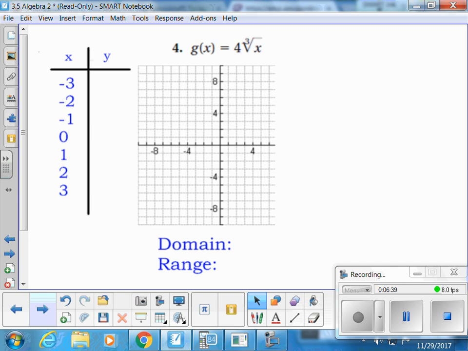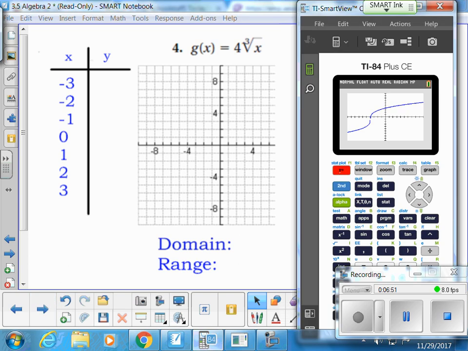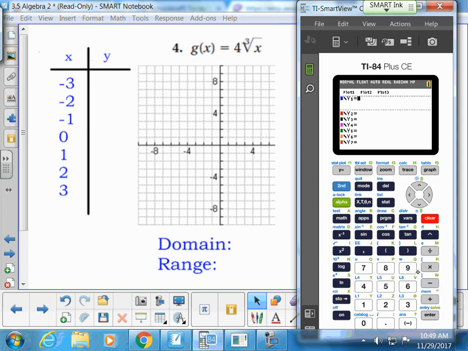Because we know what the cube root looks like. It was a sideways snake, right? What's your guess? What would the 4 do to it? No guesses? Get it typed in then. So you type your 4 first. Then to get your cube root, just a refresher, it is math 4 and then x.